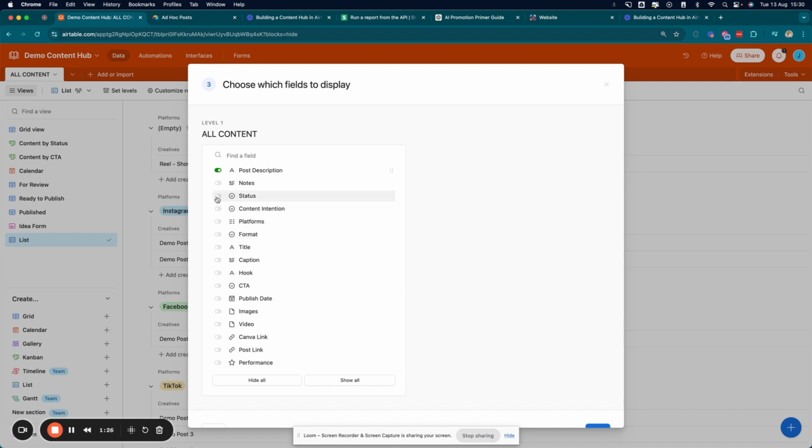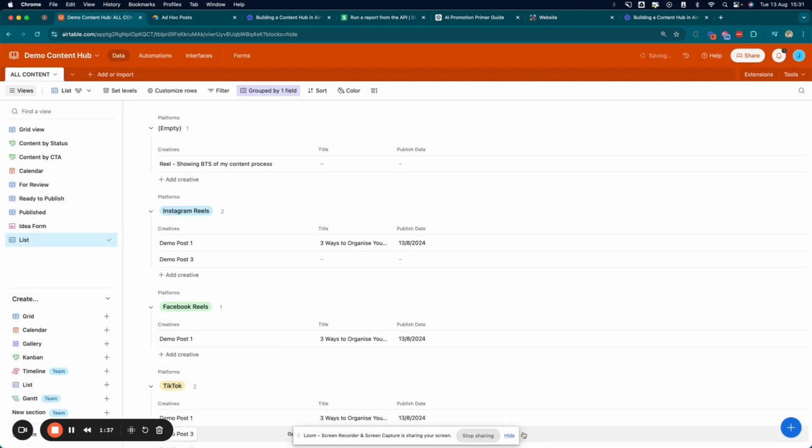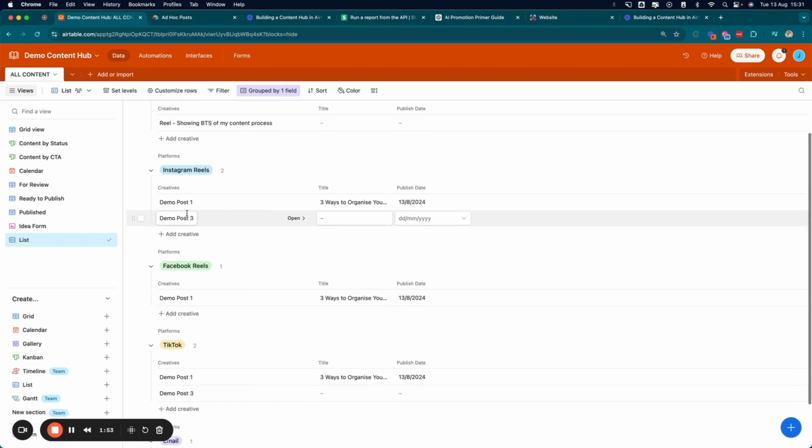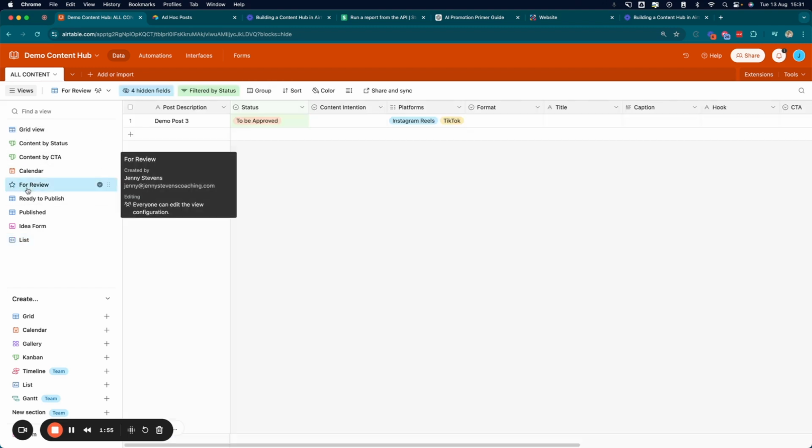So you might want to have your title. You can literally select whichever ones you want. You can have the date if you want, and anything else that you may need. And with this view, we can hit done, and then we're just going to see this bit. So again, you can add whatever you want. It's a slightly cleaner view than having all the different columns, but the piece that I like and use personally is being able to see exactly what's going out on what platform, rather than it being in a view like this where you can't actually see it.